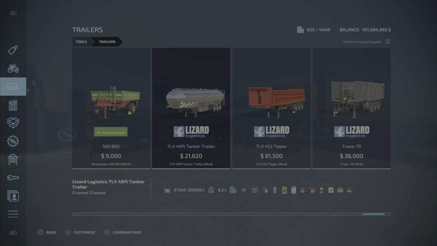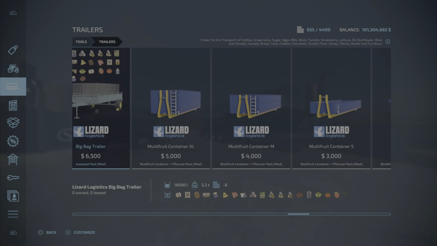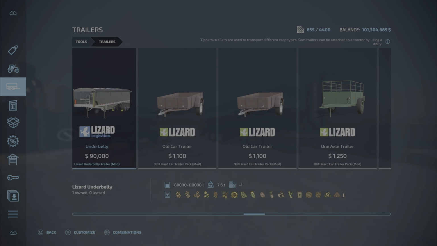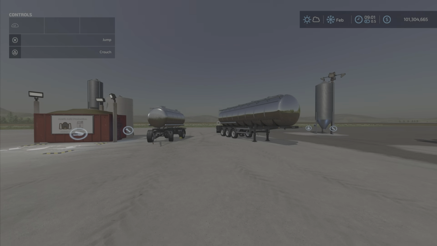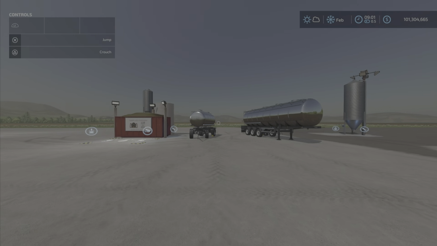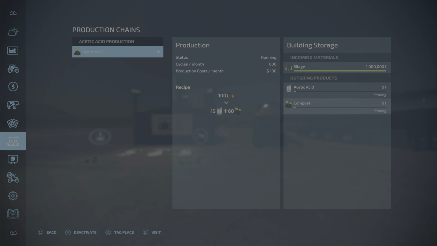The TLX tanker will hold it as well, but not all of them. Just so you know, the Tanker Senior and Tanker Junior do not support acetic acid. All right, enough gabbing on. Let's get into our productions and turn it on.